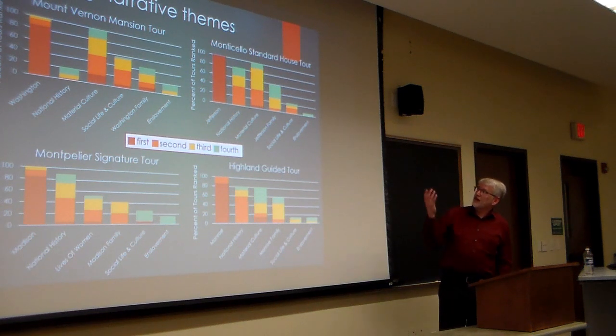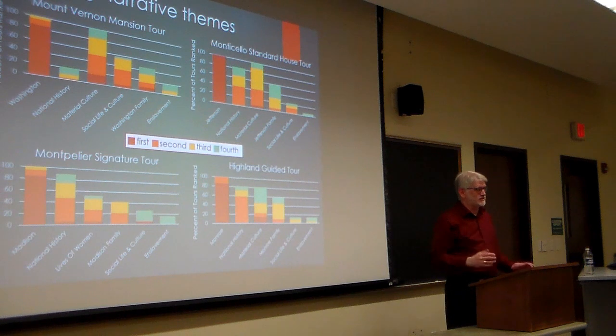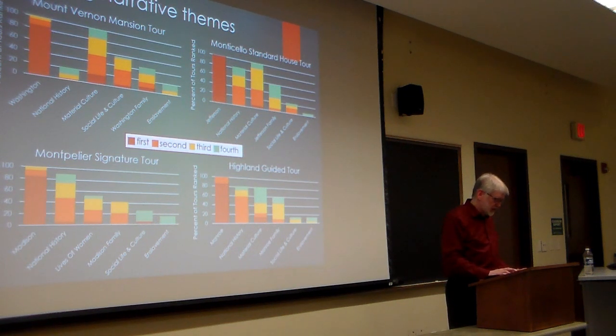You look at Monticello, a little bit more about national history, a whole lot about material culture. Again, as I said, if you go to Monticello, they'll talk about architectural elements and various inventions or modifications that the brilliant man Jefferson supposedly came up with. Montpelier and Highland, in contrast, are more likely to place Madison and Monroe within their periods of national history, again in part because the presidents are less well known.